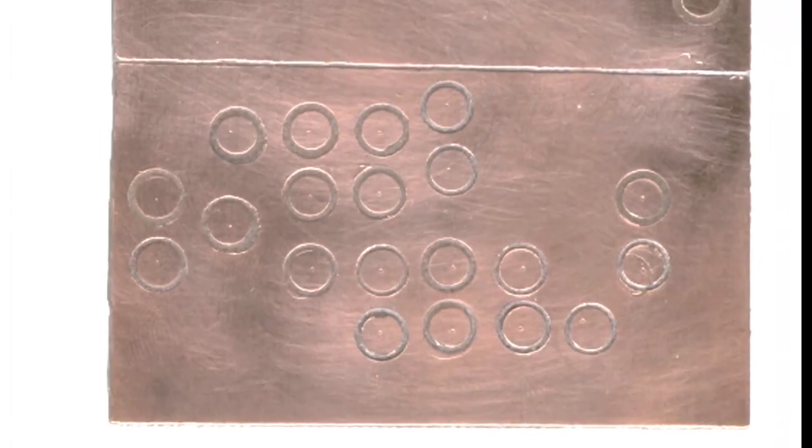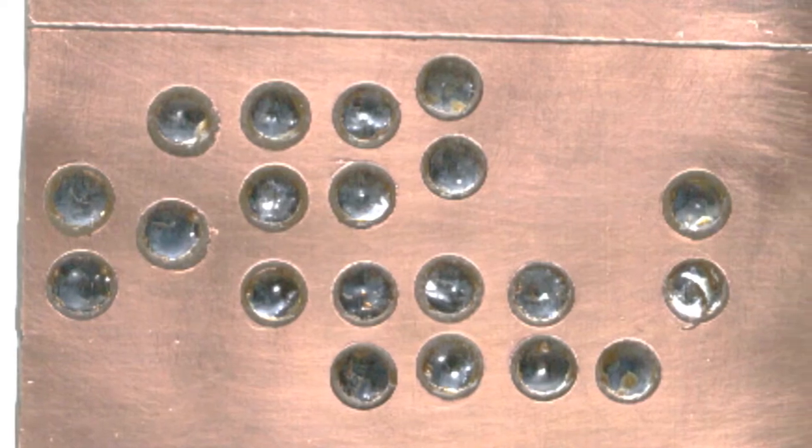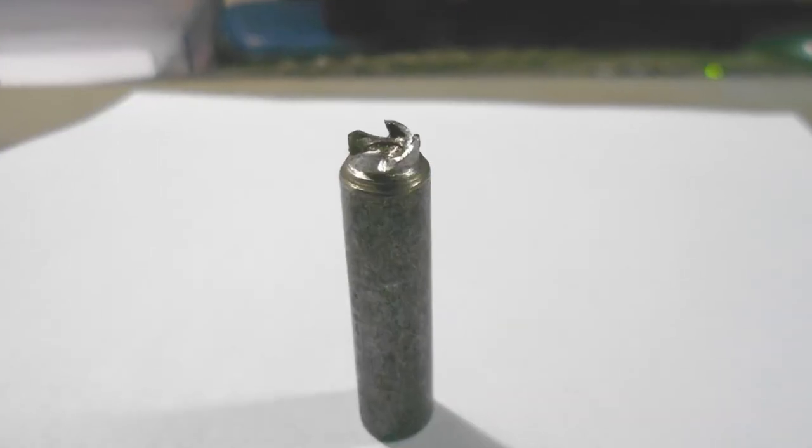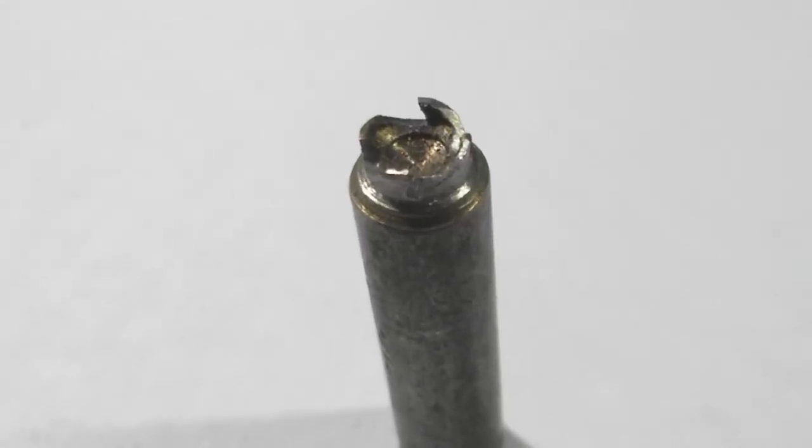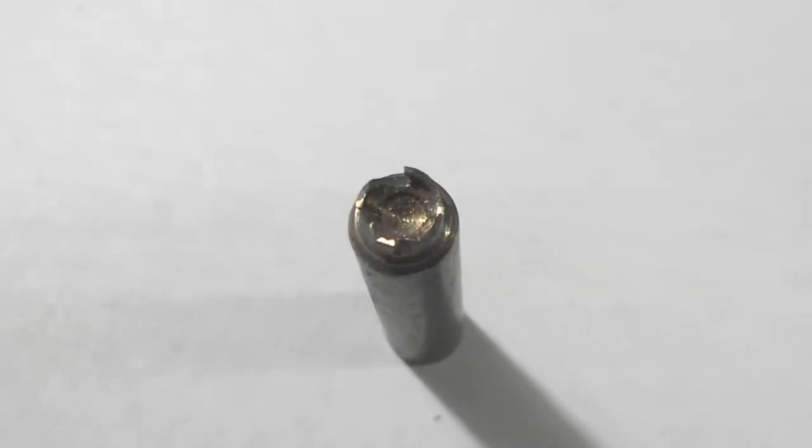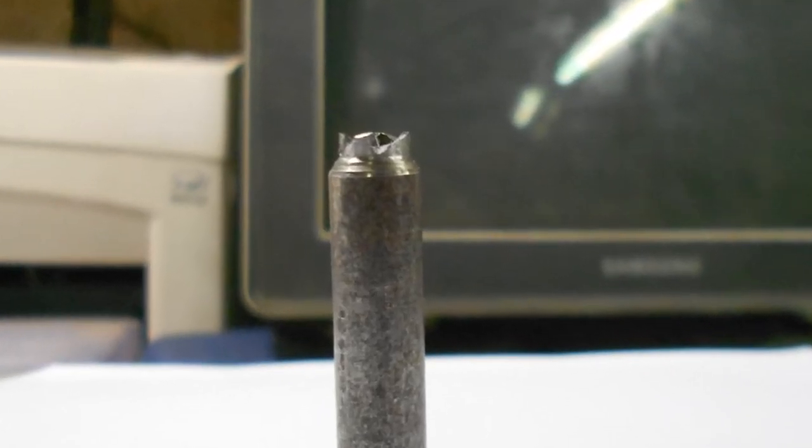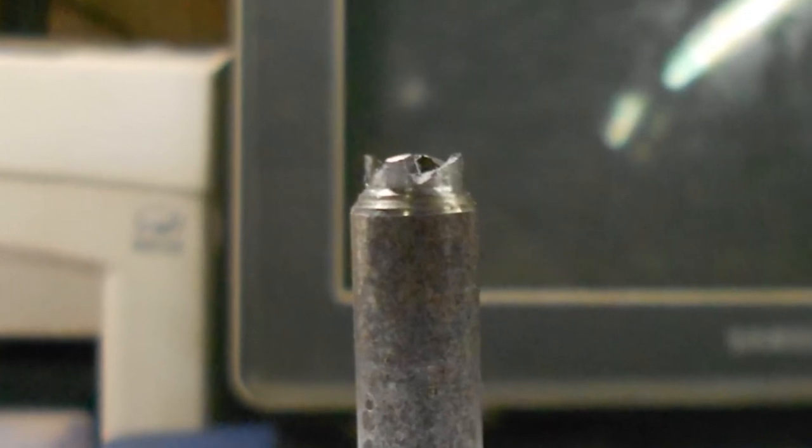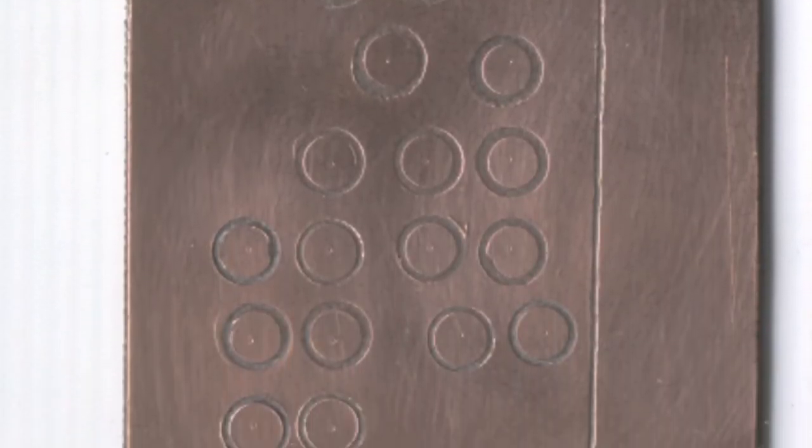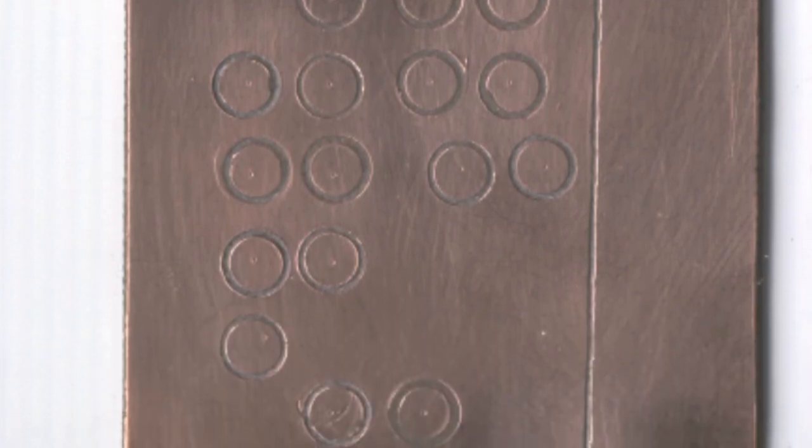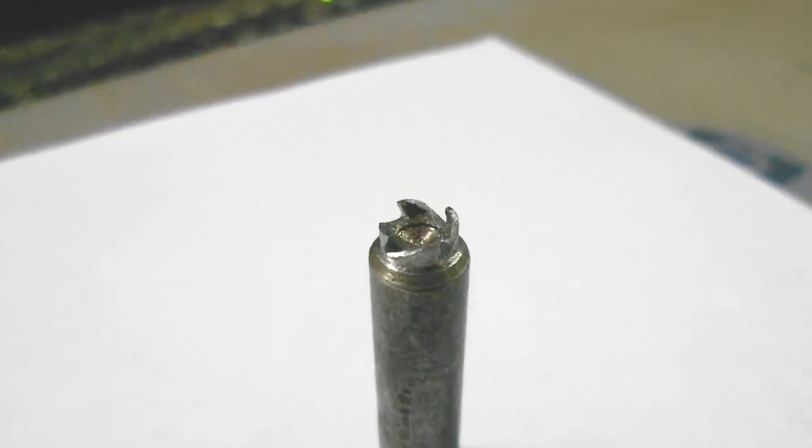To make the circuit board, he copied my idea for the land or island cutter. And he made his own cutter using his lathe. He says that he had to sharpen the cutter several times as he'd made his out of mild steel. And the fiberglass board very quickly takes the sharp edge off of the cutter. He made a nice job of the cutter as you can see in these photographs here.